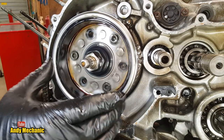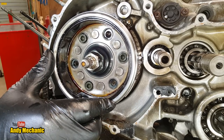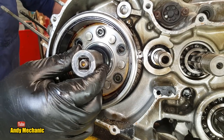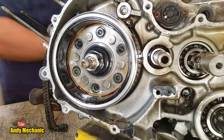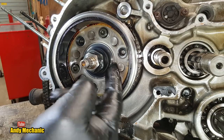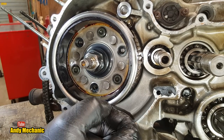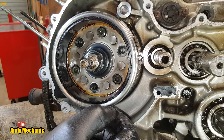So, is that... That is a normal thread. Oh, is that going to fit? It's not, is it? We need a deep socket. God damn. Right, it says a 29mm offset ring spanner should fit onto those flats there, look, as part of the flywheel. I don't have a 29, I've got a 28, I've got a 30, I haven't got a 29.